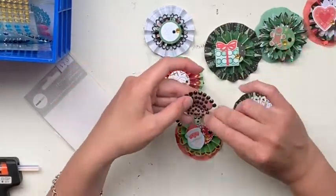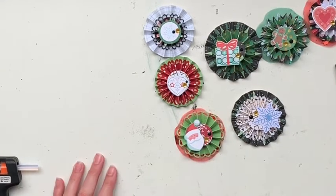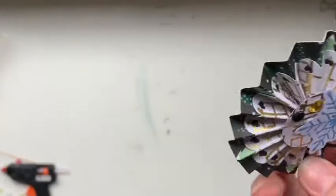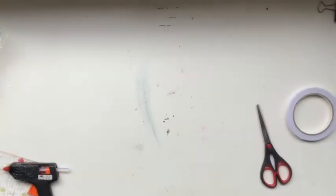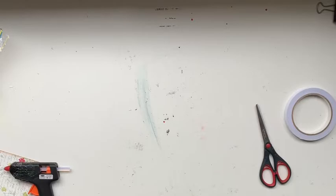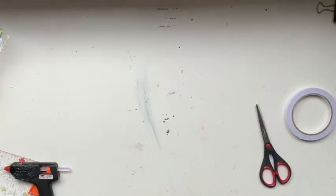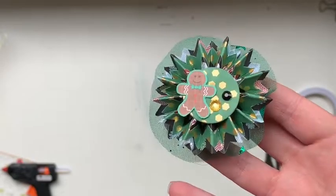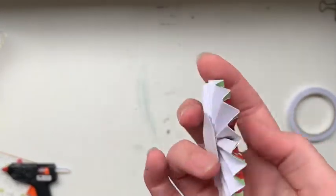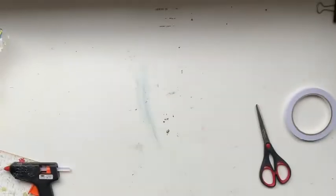Totally random tangent: all my diamantes and enamel dots are in that blue box you can see in the top left-hand corner and it is an awful way to store them, especially when they're not in their original packaging because they all fall apart and go everywhere. I do need a new way of storing those. What I'm thinking is when I get new packets, to put them on a ring binder - I think that's the better way to go. Here they are finished - quite a few different ones. Showing you the back - how the organza is all sealed in with the circle on the back - some with the circle pattern side out, some with it pattern side in.